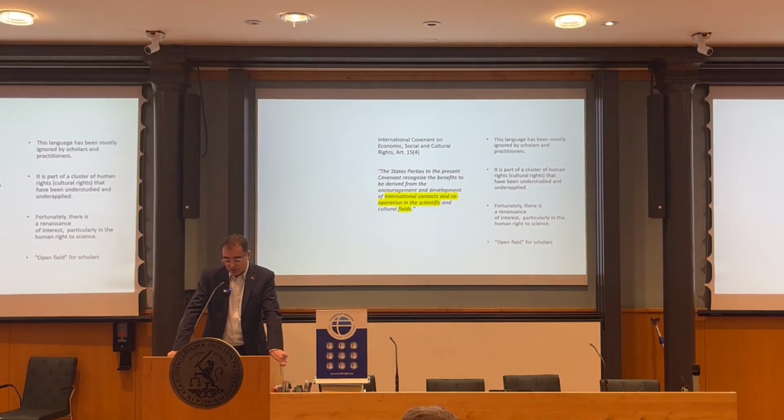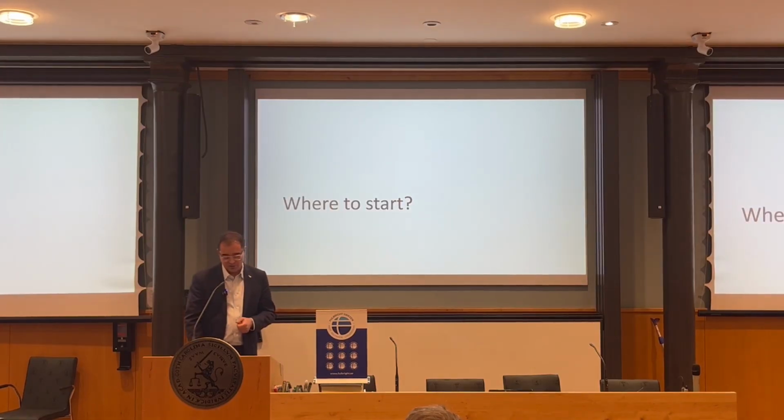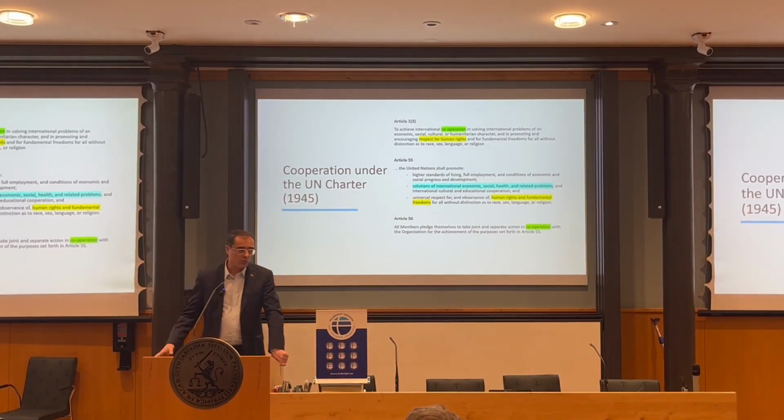And so we don't really have clear ideas, or I guess a template or a very solid method, for doing global governance with science and technology. And so we are looking for ideas. And I think human rights, or the human right to science, is a great tool for that purpose. So with that in mind, where to start in the analysis of this provision? Duty of cooperation is not something that pertains only to science, but there is a general obligation under the UN Charter for nations to cooperate.